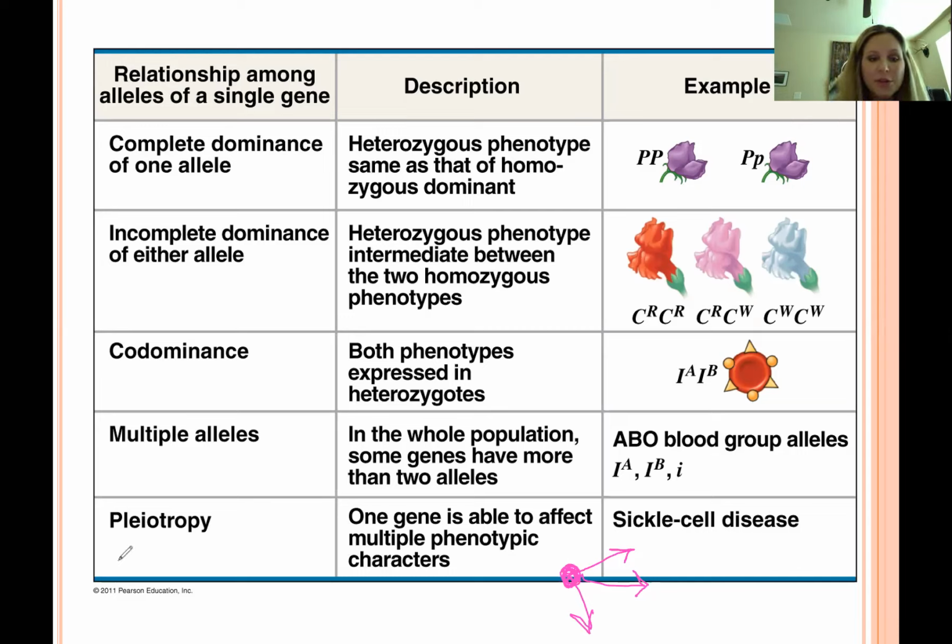So if you were to actually write out the genotype for this black dog right here, if you cross those two things, what would you get? Big B, big E. Cool. What about this brown one right here? If you were to write out the genotype for that brown one, what would you get? Little b, big E. Awesome. What about this brown one right here? You would get little b, big E. So do you see, as long as the E is dominant, you will either get a black or a brown dog.